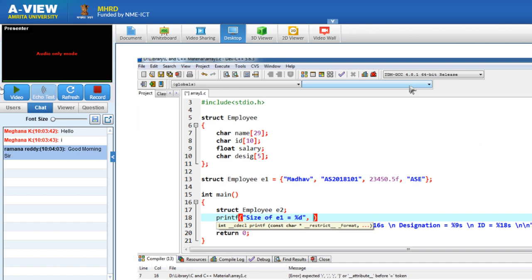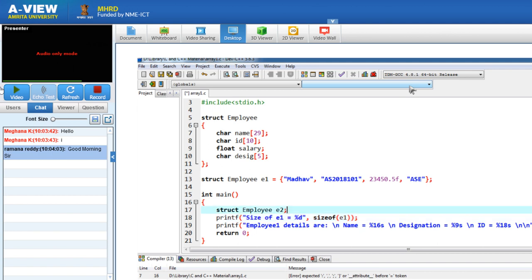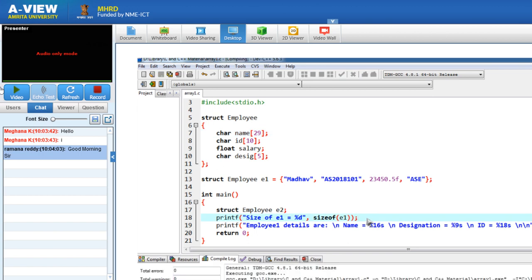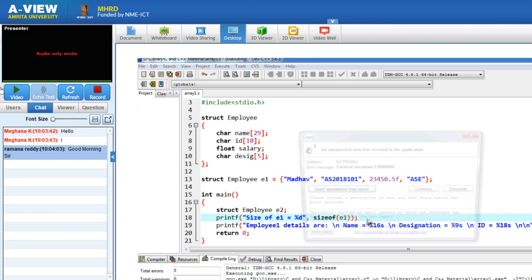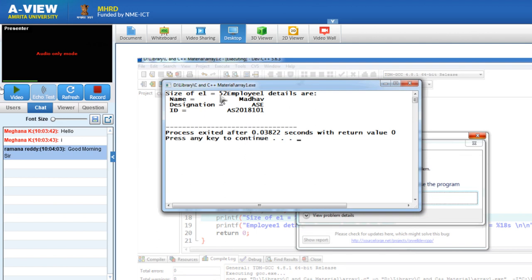Size of E1 equals percentage d. So we'll say sizeof E1. Now count the size of this. So this is 29 plus 10, 39. 39 plus 4 is 43. 43 plus 5 is 48 bytes. Correct? So it should give 48, but let's check what it will give.